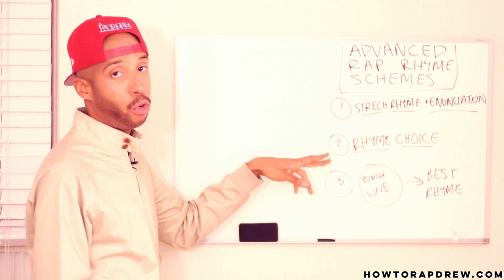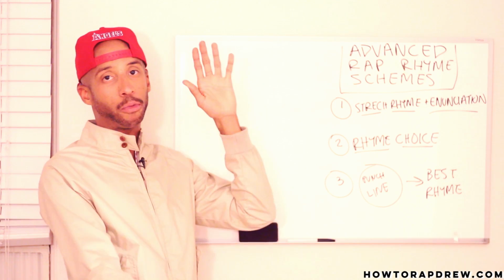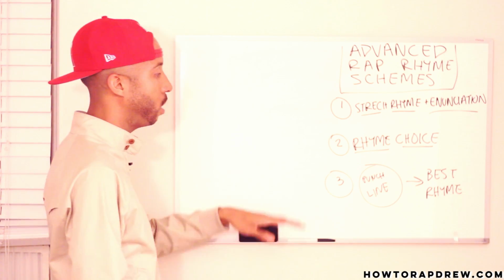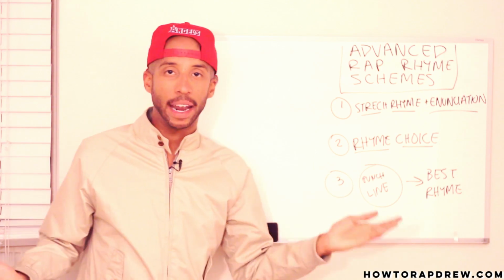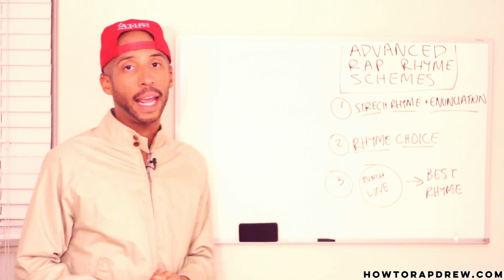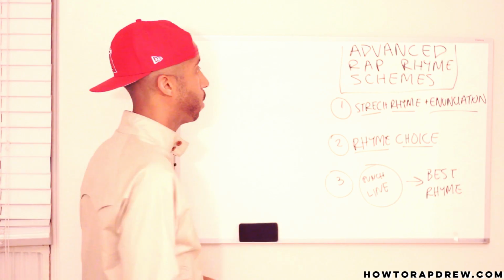So then we're going to move on to what rhymes to choose, like what actual rhymes of all this stuff we're building to choose, and we'll be going through live examples so you can see this. And lastly, how to create the punchline from the best rhyme that you choose. So that's sort of the outline here, but let's get into it so we're not having you here all day. We got shit to do, right?